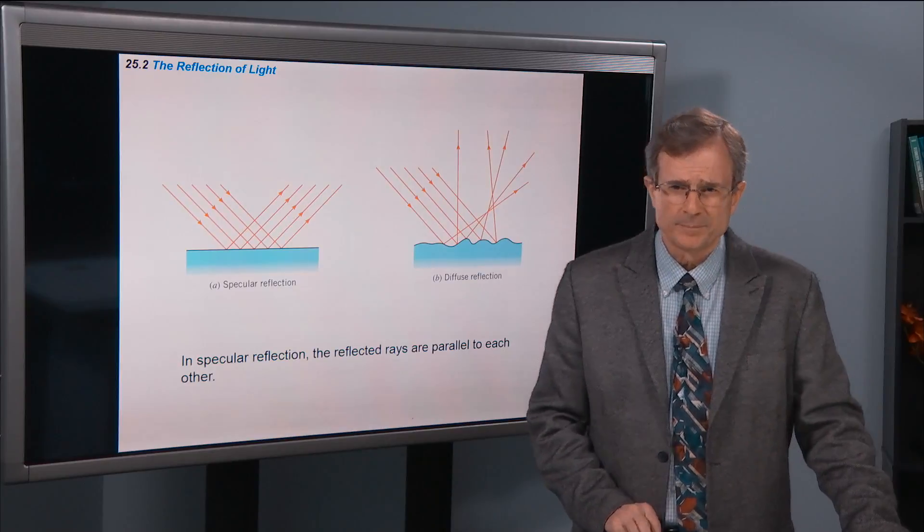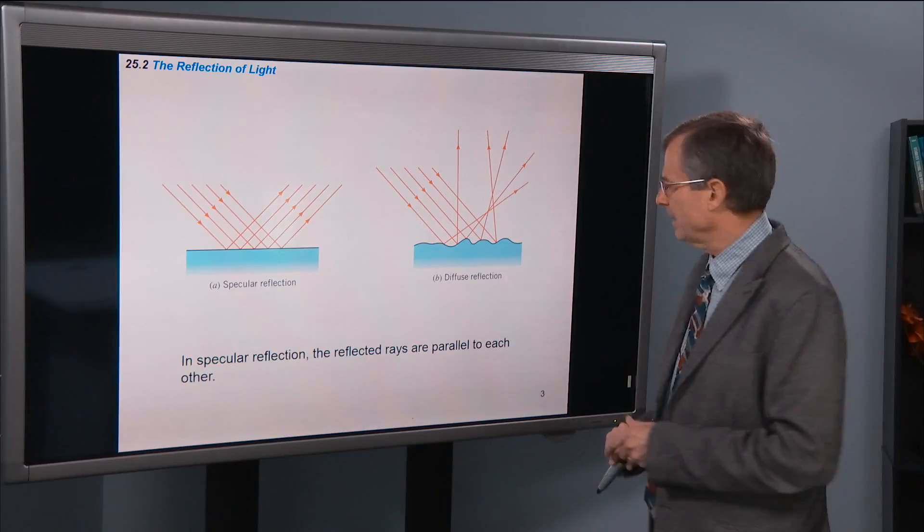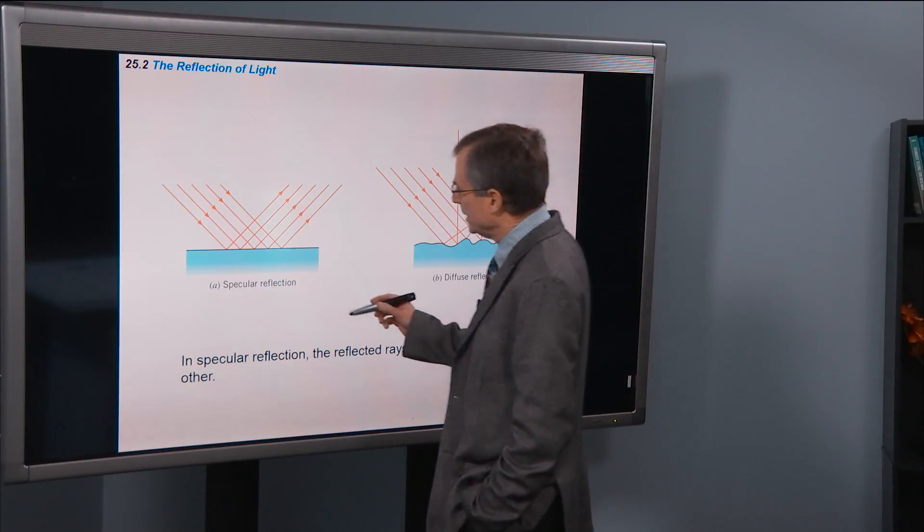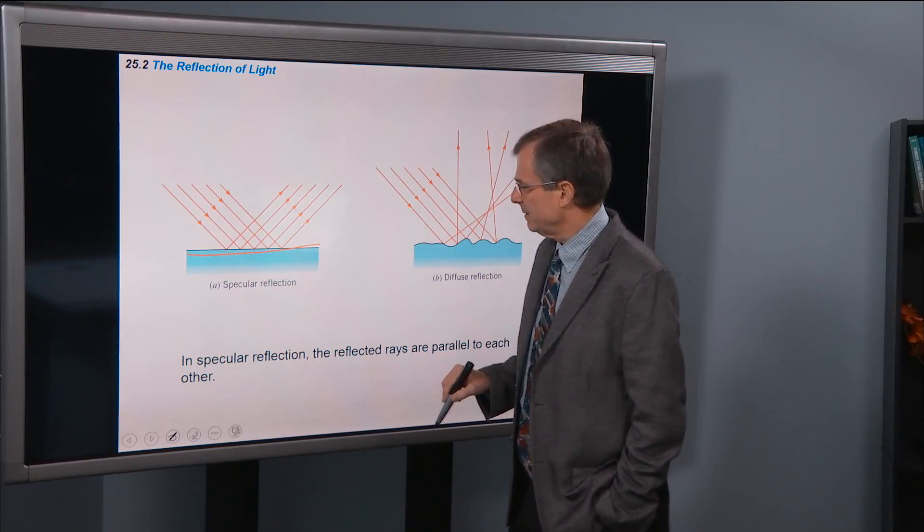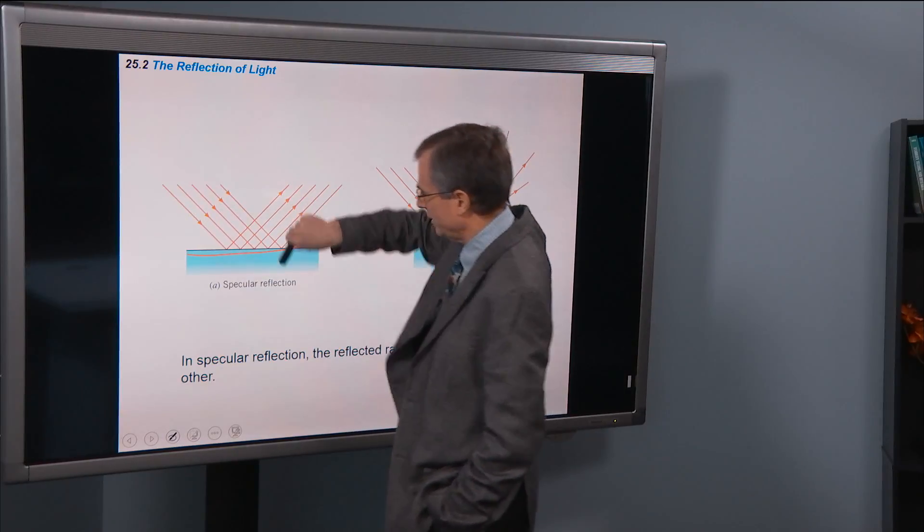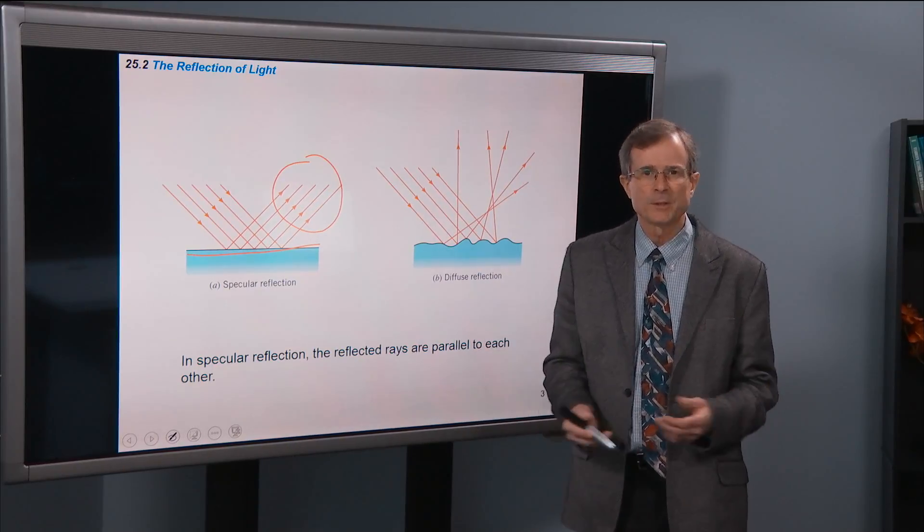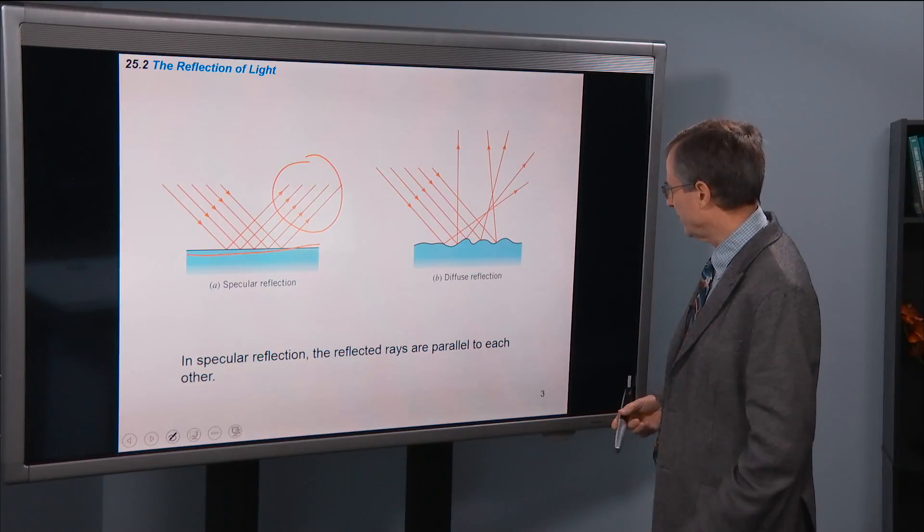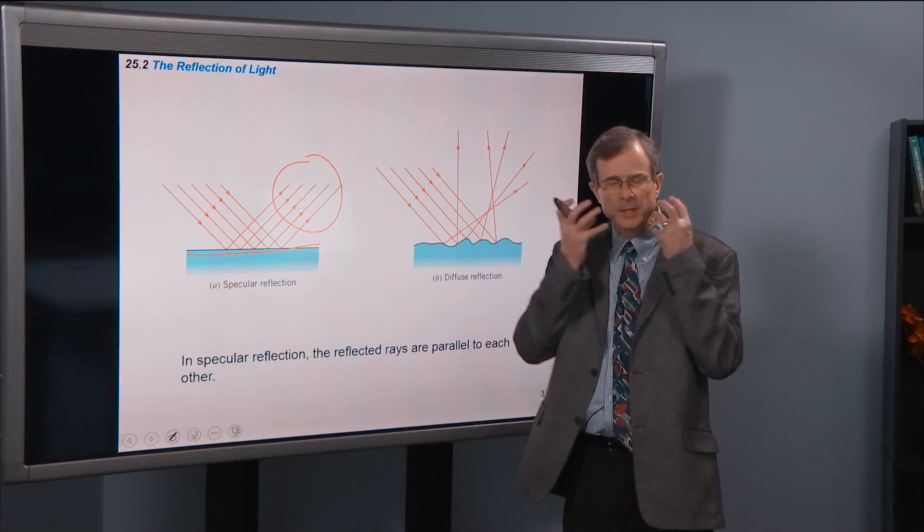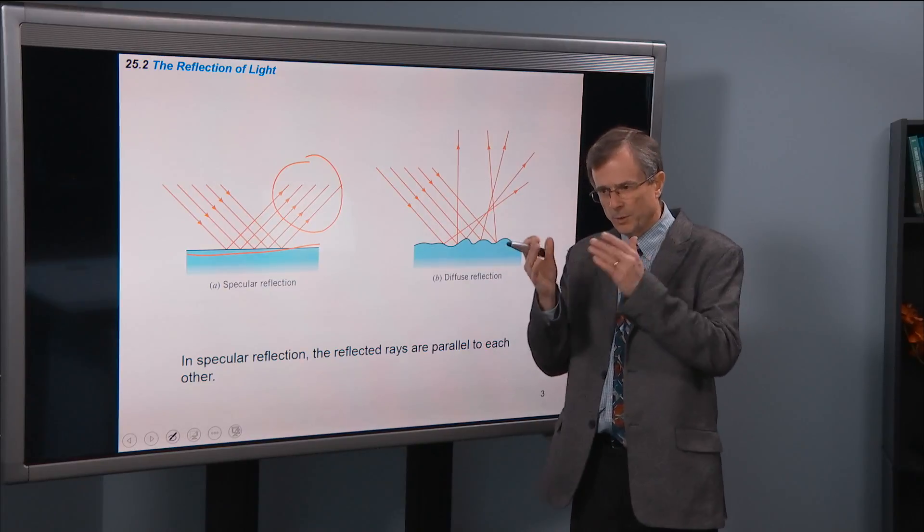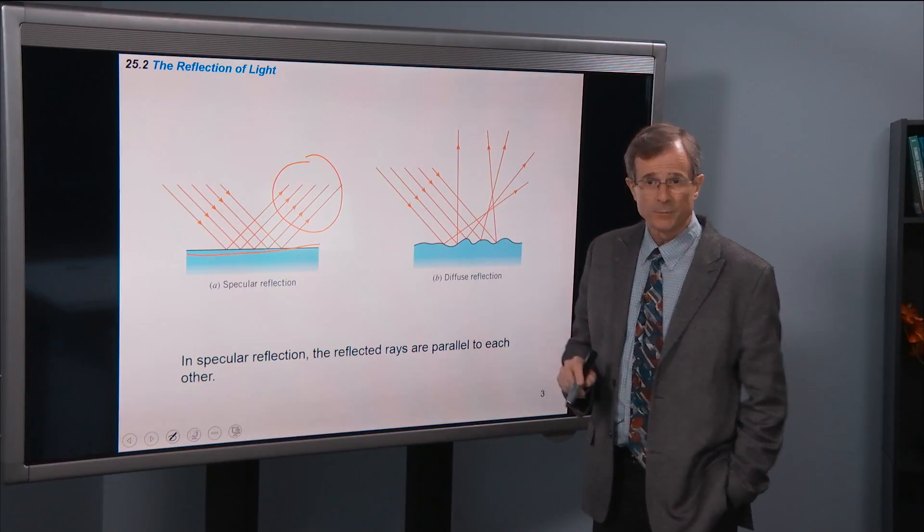The reflection of light - specular reflection - is where the reflected rays are parallel to each other. So this would be a flat surface. The rays come out and they all bounce off in the same direction, the reflected rays. Most of what we'll talk about in this chapter is specular reflection. Diffuse reflection is the sort of reflection that you get from a rough surface like your face, where there's undulations or where it's absorbed and then re-emitted, and it comes off in random directions.